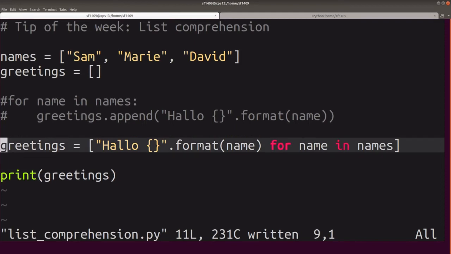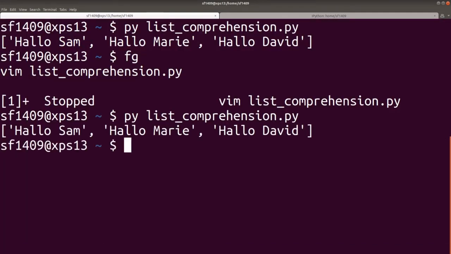We take in a list and we generate a new list by performing an operation element-wise on it. Once you get used to the syntax, it's very natural to read this, and very natural to think about how to perform certain tasks using list comprehensions. You can just check that it runs. Yes, you get the same output.